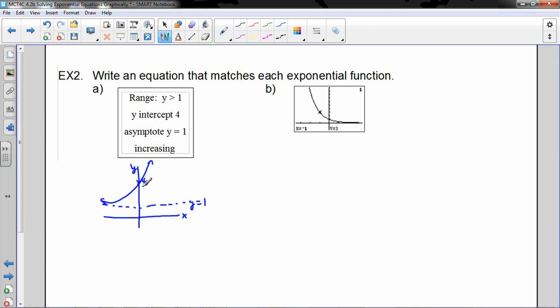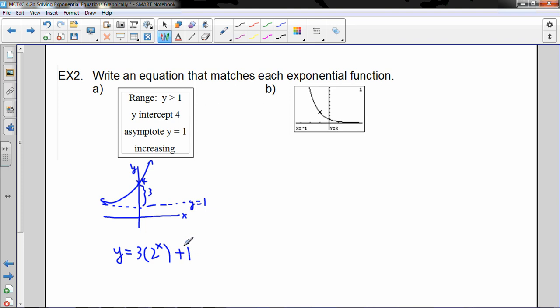Well, notice that this is 3 units off of the asymptote. So I might be thinking about a stretch of 3 perhaps. And so how would I get the rest? Well, what's the base? It doesn't really matter, I don't think. We could try any base with a stretch of 3. We could try something like a stretch of 3, base 2 to the exponent x, and then we know the asymptote of y equals 1, sorry about that, is plus 1, up 1.